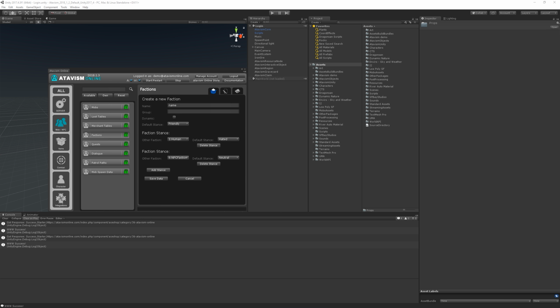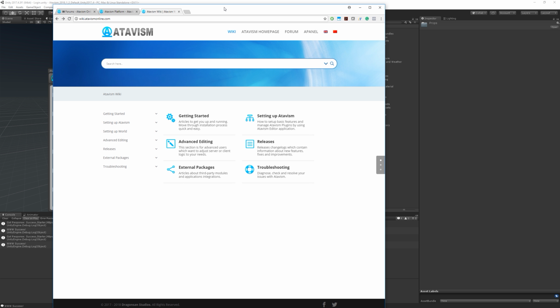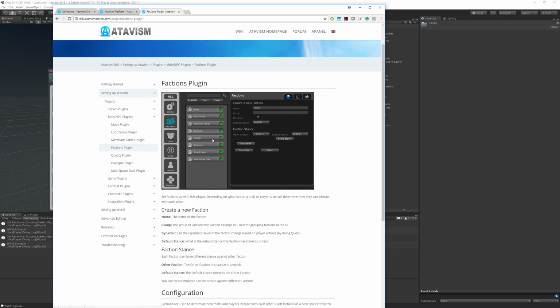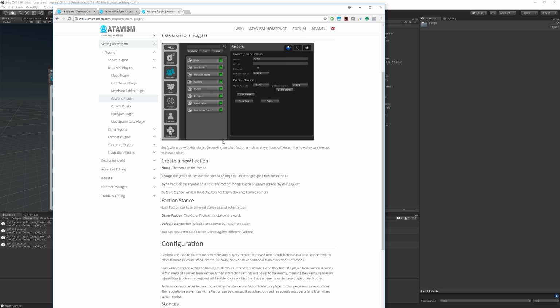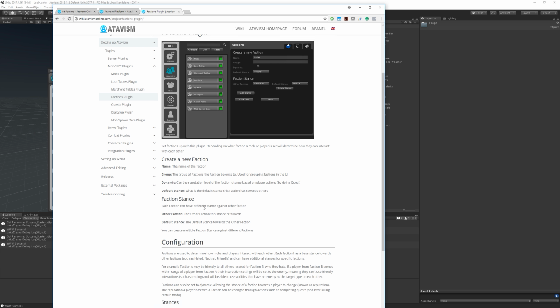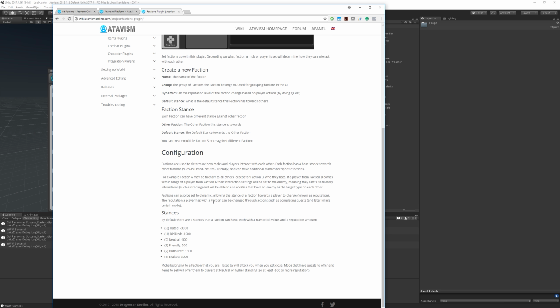So more information about factions can be found on our wiki, wiki.atavismonline.com, and if you put something like faction here, we can see that we got faction plugin, and here we can find some more information. So we got these fields also explained on our documentation, and here at the bottom we can see that we got stances definitions.